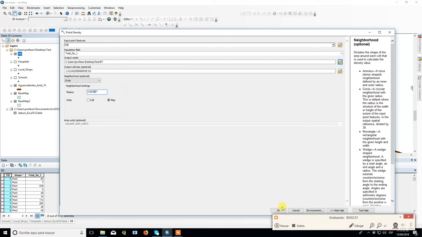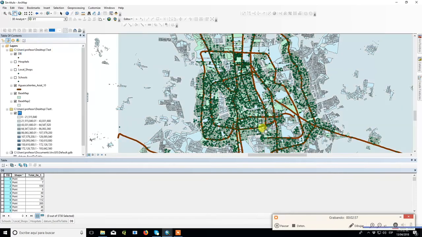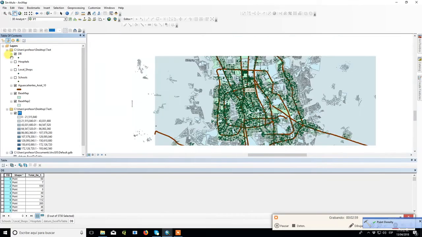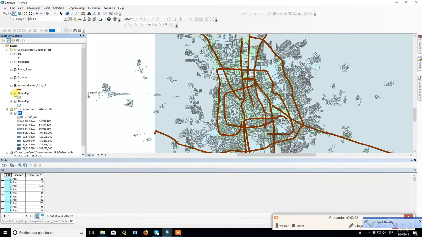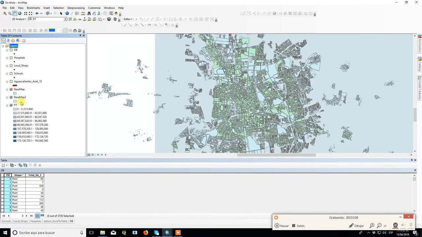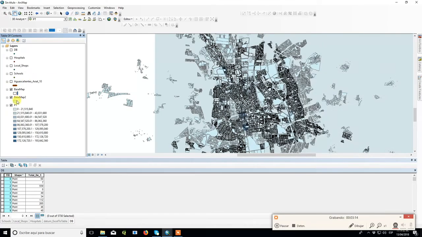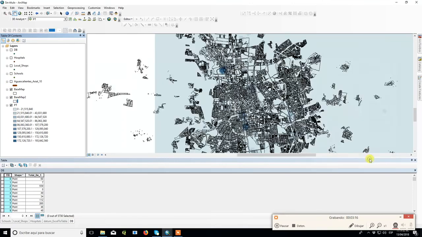It always has given me a good sample, and let's click OK. So we cannot see it yet, but it has generated a heat map, a map of densities. We can drag it, this one. Let's make this one invisible, hollow, and another base map, hollow.